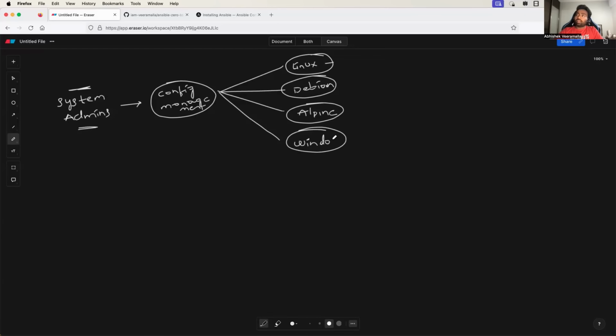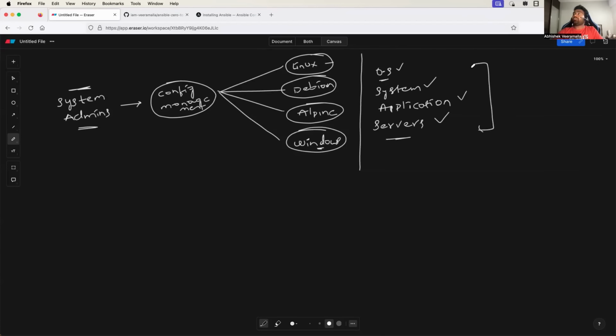So they used to have a lot of tasks, such as making sure the distribution version is up to date, system level dependencies are up to date, and application dependencies such as the programming language, the Java runtime, or servers such as web servers and application servers are all up to date. All this manual activity was making the life of system administrators hell.